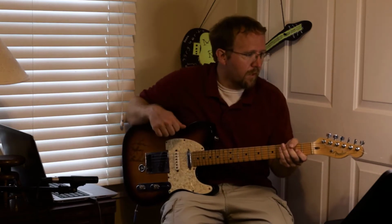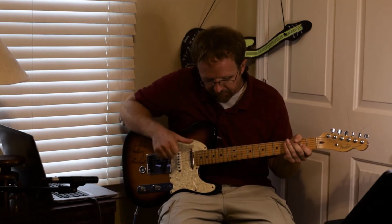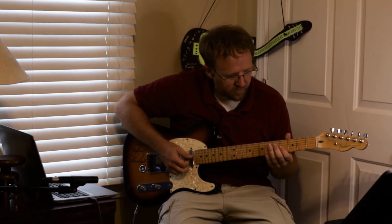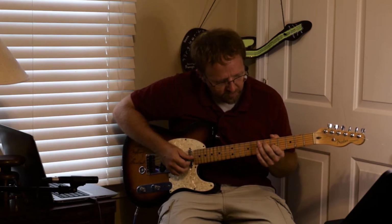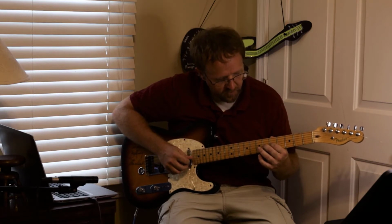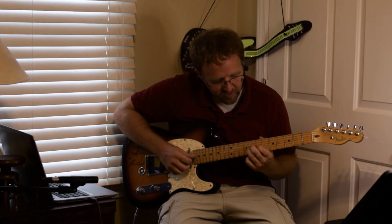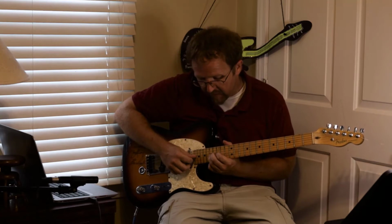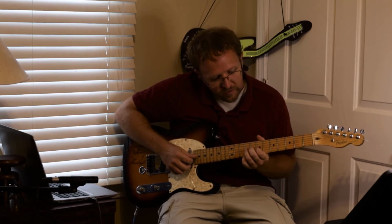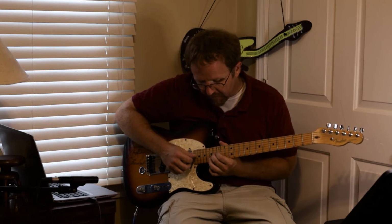So let's get started with Brown Eyed Girl. And like I said, we're going to talk a little bit about this scale that we're playing. To do that, I'm going to start way up here on the 5th fret, and we're just going to go through this C major scale. By the way, this is the note C. The notes in the C major scale are C, D, E, F, G, A, B, then C.